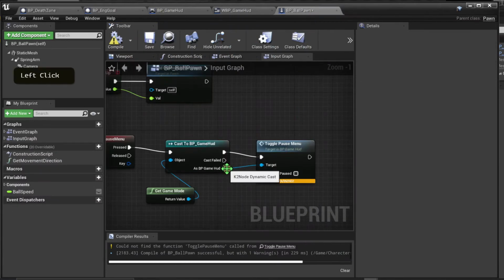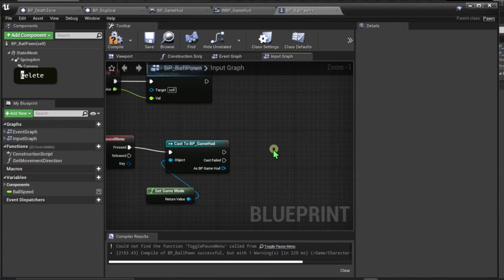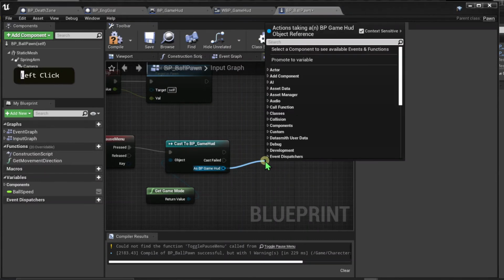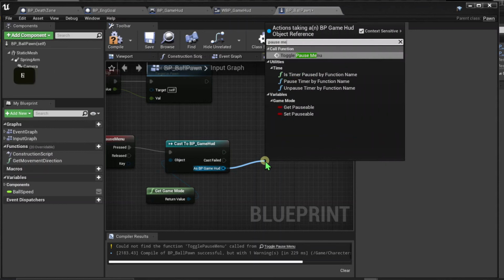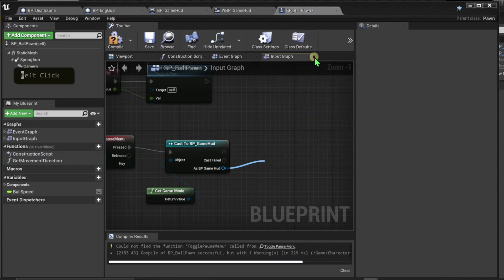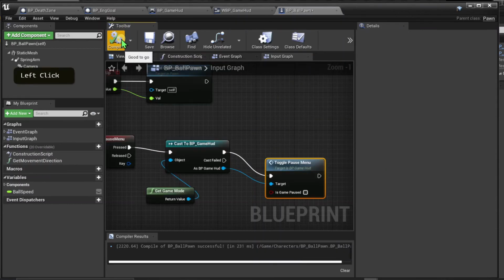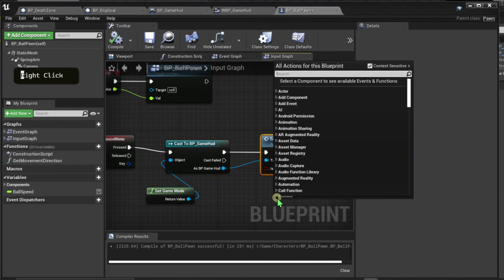So I'm just going to redo this, toggle pause menu, and see if that compiles. Okay, so it does.